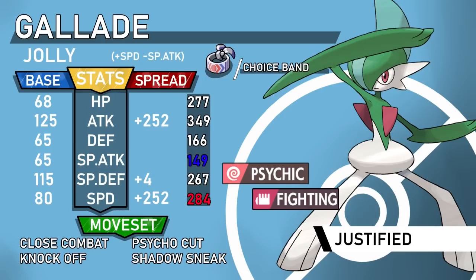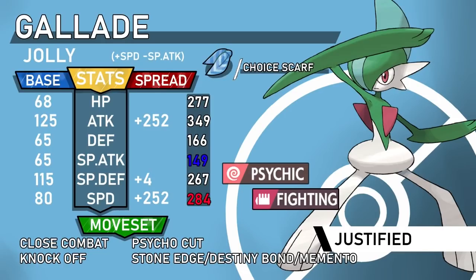So, of course, if we do have the Choice Band set, we have to have the Choice Scarf set. Now, Choice Scarf runs the exact same thing, Jolly, max attack, max speed, with Close Combat, Psycho Cut, and Knock Off. Those are your givens, you want that. Specifically Knock Off as well in Scarf, because that's Latios, Alakazam, and Gengar outsped and dealt with after a little bit of prior damage, unlike Latios' case, where the other two do die.